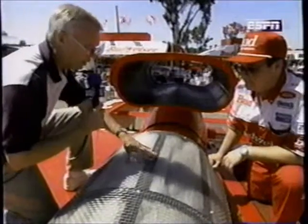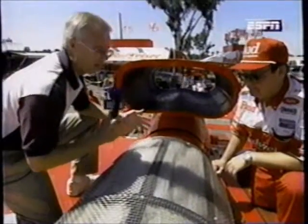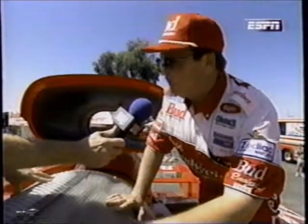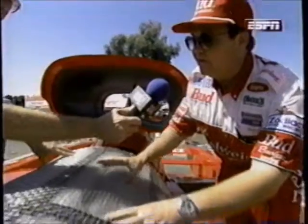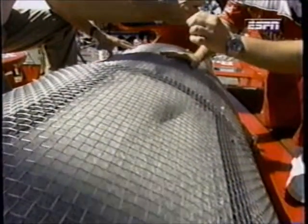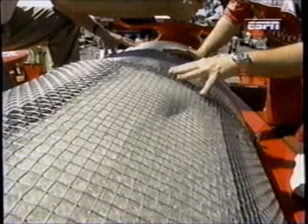And any salt water that does get into this extended intake has to go through this big filter before it gets to Miss Budweiser's turbine engine. Ron, it looks like the air cleaner on my car, but a whole lot bigger. Yes, it does, Steve, and it works on somewhat of the same principles. We manufacture this composite filter in our own shop, and it has a fine wire mesh in it that does a very good job at effectively getting all the fine particles out, keeping the engine in Miss Budweiser very clean in salt water.